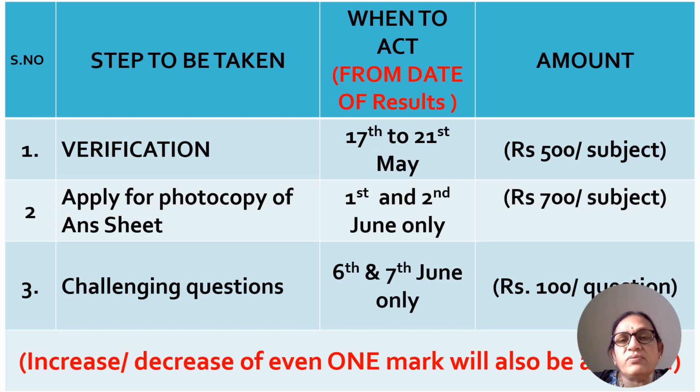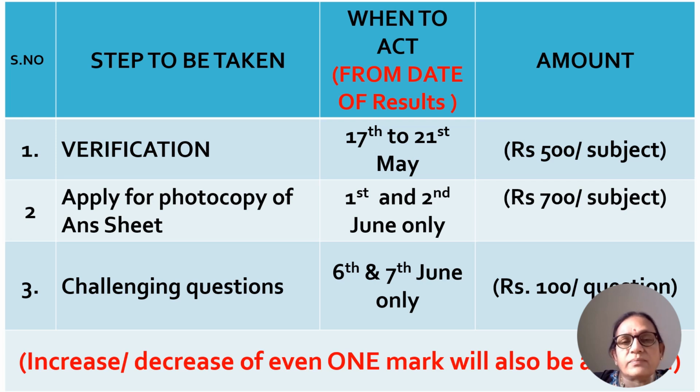Apply for a photocopy on the 1st or 2nd of June and you have to pay a fee of rupees 700 per subject. The third, the most important and the final step of the rechecking process is challenging of questions. So, what is this step about? In this step, you list all the questions for which you are not satisfied about the marks that are given and you request CBSE to conduct a re-evaluation. Somebody will read the answers again and give fresh marks.